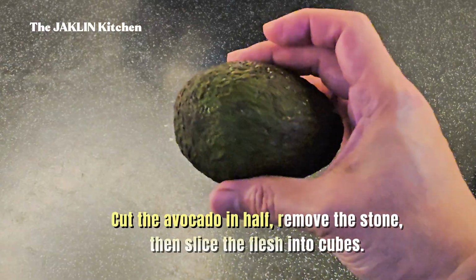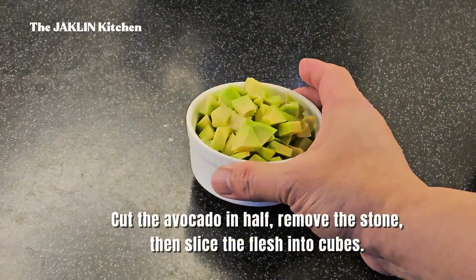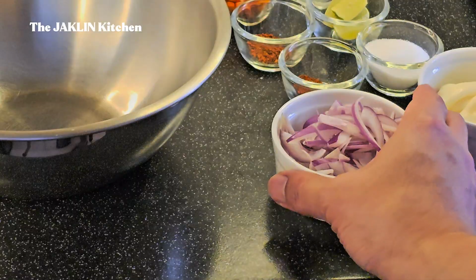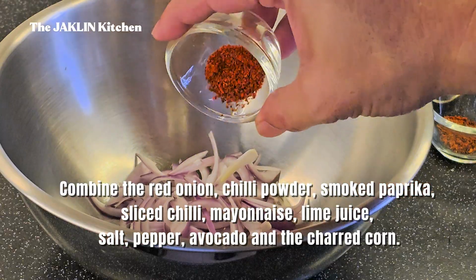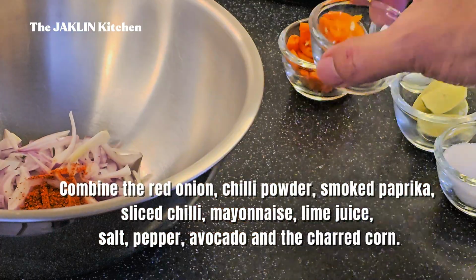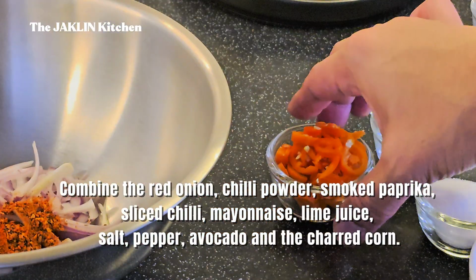Cut the avocado in half. Remove the stone, then slice the flesh into cubes. Combine the red onion, chili powder, smoked paprika, sliced chili, mayonnaise, lime juice, salt, pepper, avocado, and the charred corn.